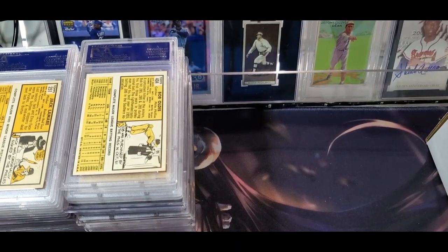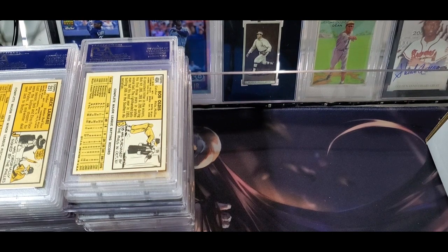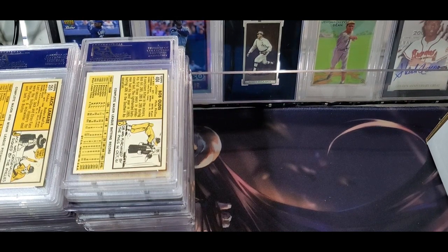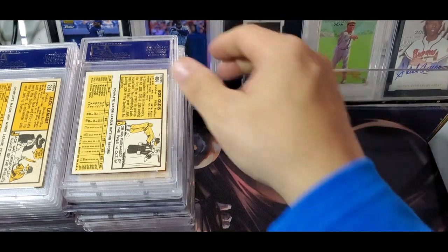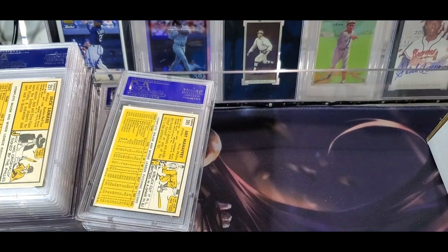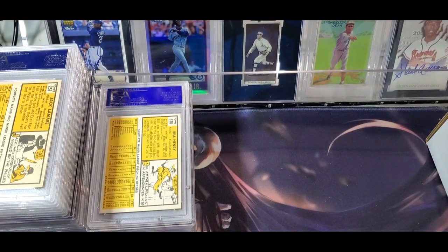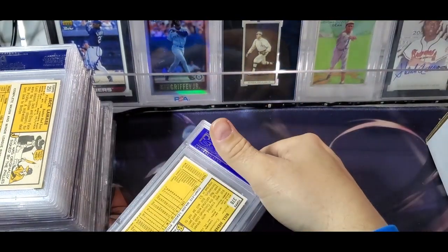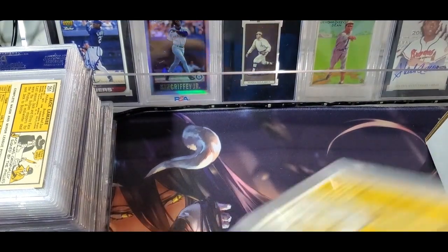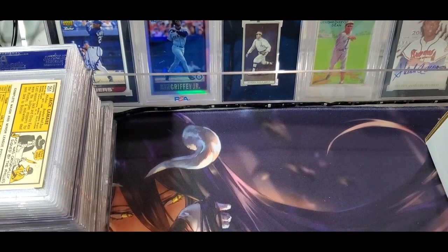and then I would incentivize collectors for putting the full set together. Just like ePack has rewards, you could actually redeem a full set for the full set that's stamped or other prizes. I think you could incentivize these collectors to put full sets together, because I feel like the desire is there. They want to do it if they had some other reason to do it other than just having the cards. I don't know if you guys remember back in the old days of Bowman, they had that Bowman guarantee where if you had the full set, you could send it in. I think it was like $120.